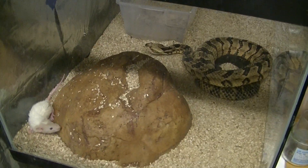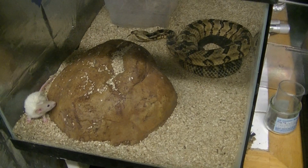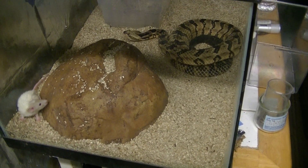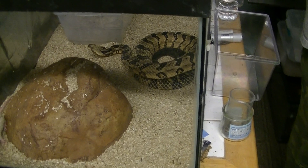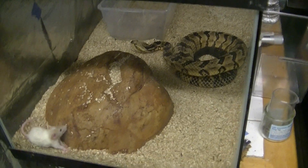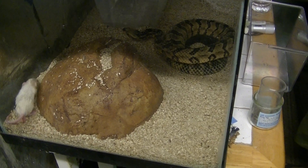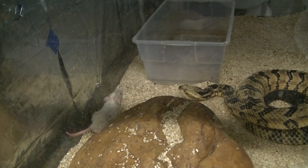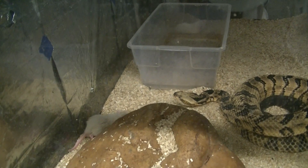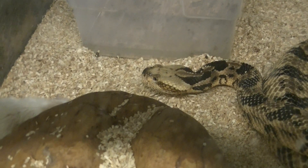I'm feeding her two this time — we're going to start bulking her up and getting her ready to breed. Halloween is a pink color-faced canebrake and she is a yellow color-faced canebrake with a born scaleless spot on it. She thought she got one; they both look about the same color so she doesn't know. I don't even think she put venom in this one over here — oh yes she did, just not very much. Sometimes they bite dry.